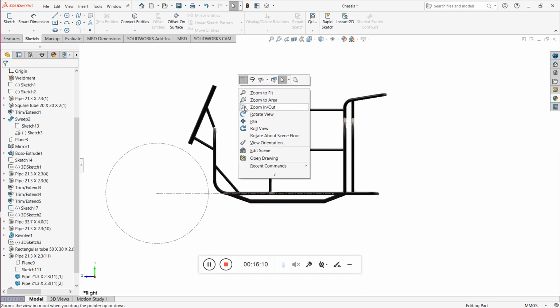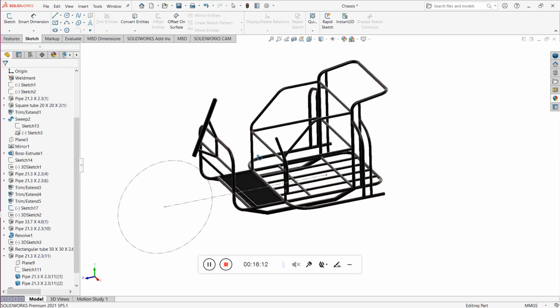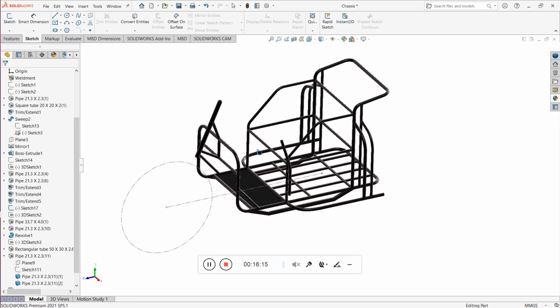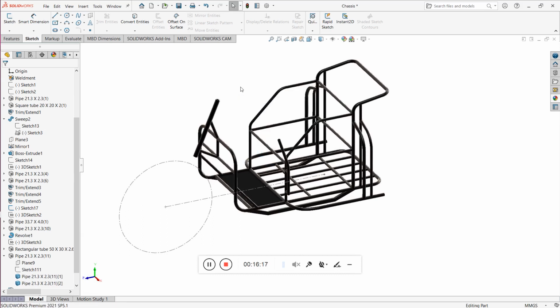Now, we have finished the chassis actually. Congratulations, we have completed the chassis, although with some interruption here and there. So now we can go ahead and complete this and enter into the next one. See you in the next video lesson, when we are going to start on assembly.